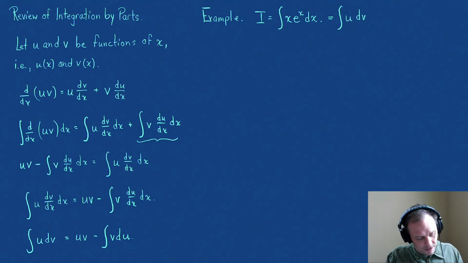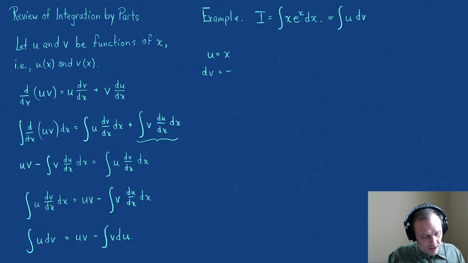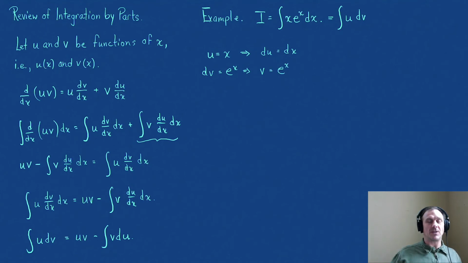So in this case, I'm going to say, and you can switch these around, that u is my function x, and that e to the x is the dv. So the derivative of v with respect to x, we just aren't writing it, is e to the x. Well, now what we need is also the derivative of u with respect to x, and we don't write it, we just write it as dx on the other side. So we say du equals dx. We take the derivative of both sides, and we want to get v. Well, v is the integral of e to the x. Well, that's just e to the x. That was a nice one. And we just use the general. We'll pick up our constant soon.